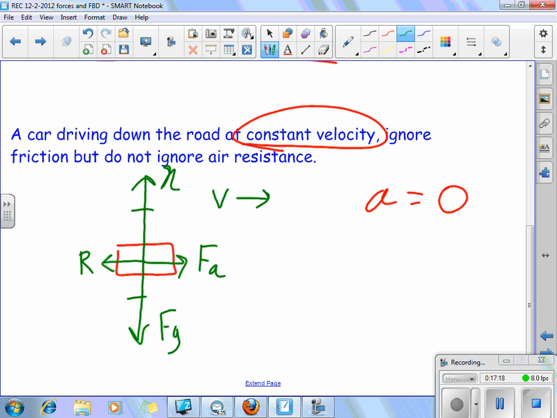I'm going to assume that we can approximate the effort of the engine to move the car as a force applied. And because it's a constant velocity, force applied has to be equal to the air resistance, otherwise there would be unbalanced forces, and therefore there would be an acceleration. So we have balanced forces in the x direction and balanced forces in the y direction. You could call this equilibrium. There is always equilibrium when there are balanced forces. This is an equilibrium horizontally and vertically.